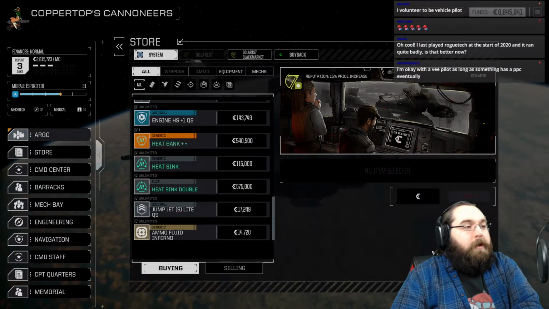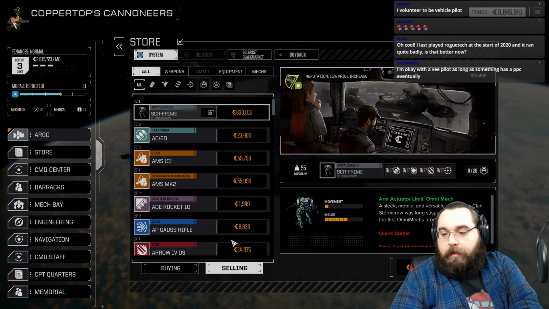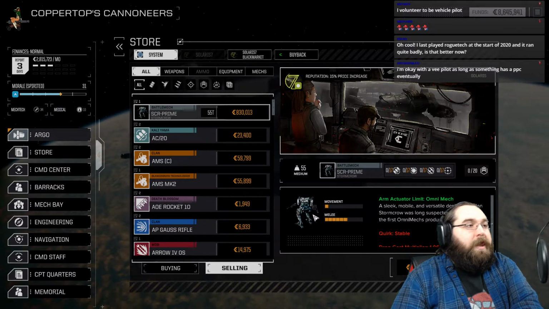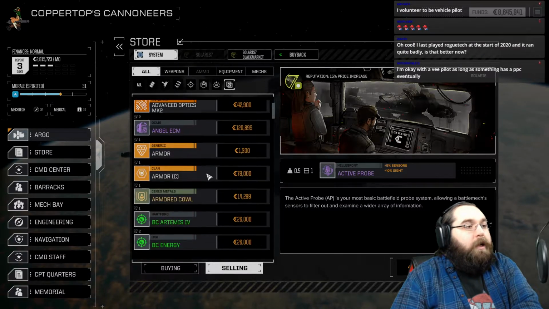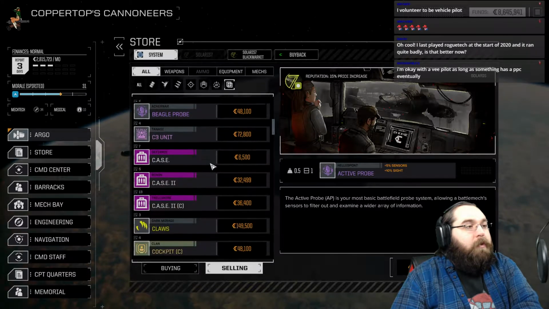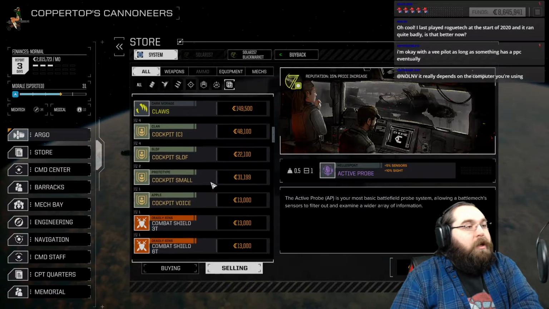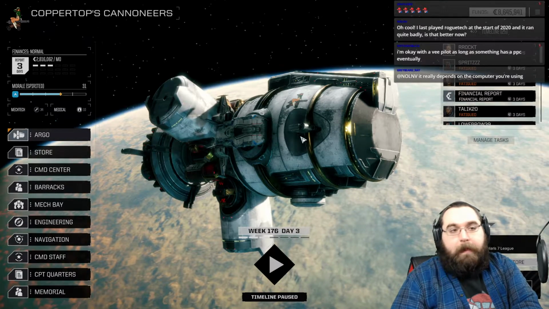I will buy this because apparently Gray is complaining about not being able to get his hands on land turbines. I'm okay with the V-Pilot so long as something has a PPC eventually. That will be the plan. Alright, do we have anything to actually sell to these people? I don't know. Like, we've gotten no salvage? So I don't think we do. Because it's Solaris, you're not allowed to salvage anything.